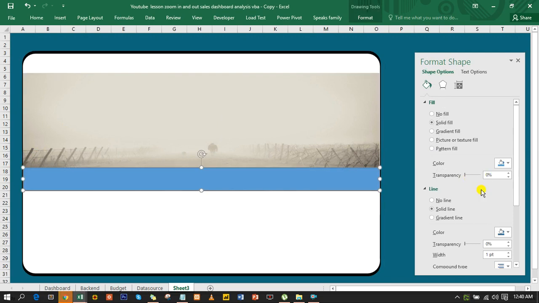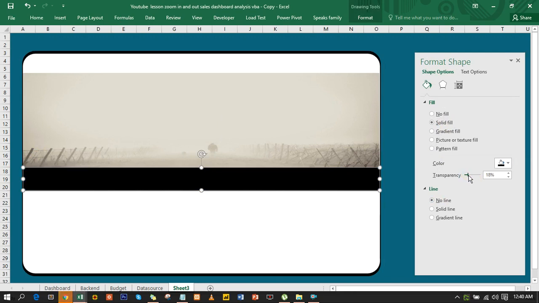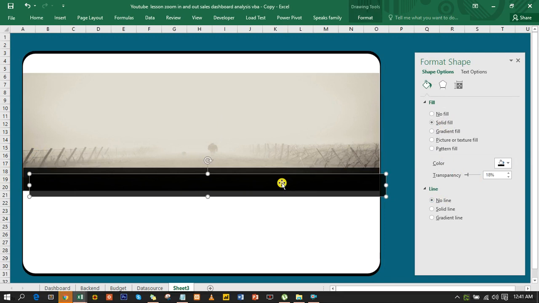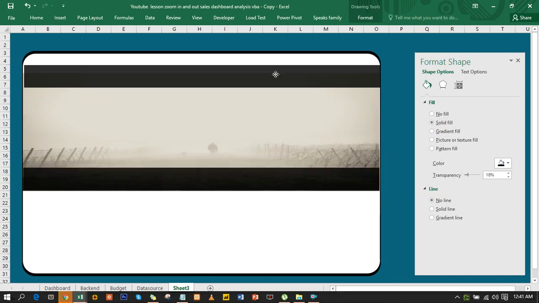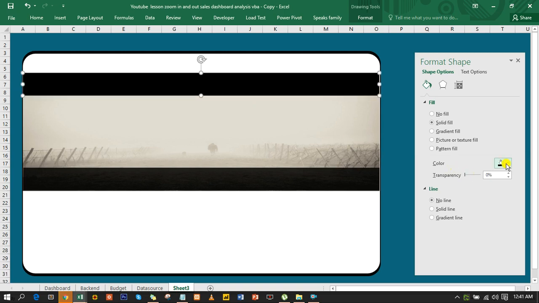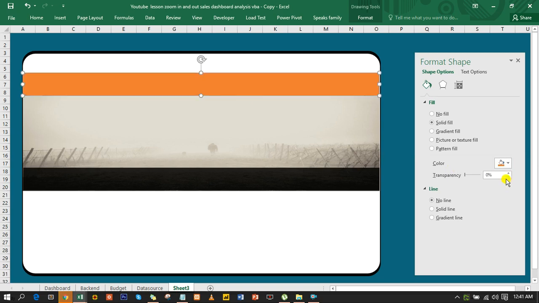So I have it like this. I'm going to take off the line, and now I'm going to turn this to black, and after doing that I'm going to have to reduce the opacity down to something like this. So this time around I have to duplicate this and take it to the top level. So if I have done this, what am I gonna do? I have it this where, let's just set this as an example. I remove this and actually change the color to something like this.